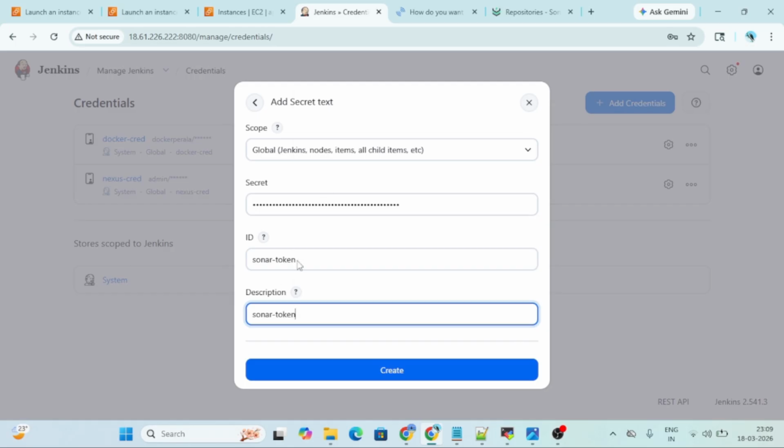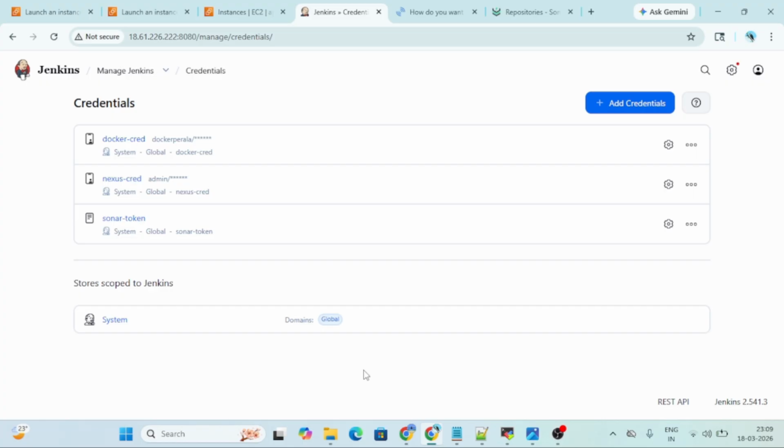This is the most important thing. We are passing this name as the ID. This should be passed in the pipeline. If it is not matched, the pipeline is going to fail. It should be matched. And Sonar is completed.